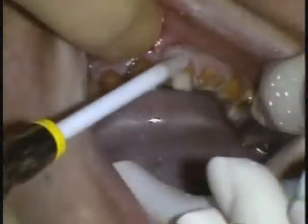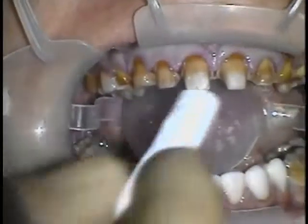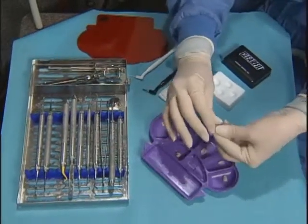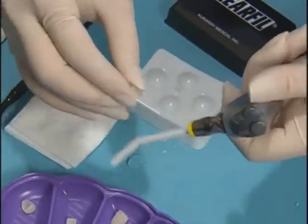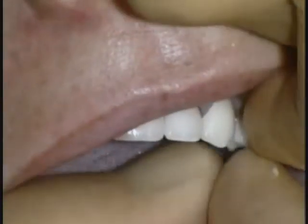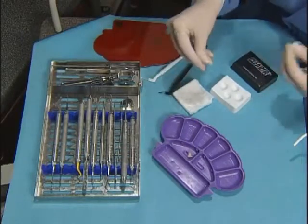After removing the temps and carefully cleaning the preparation, the veneers are tried in using the selected Clear Fill Aesthetic try-in paste. While I isolate the teeth with lip and cheek retractors and cotton rolls, the assistant prepares the veneers for try-in in the proper order. I prefer to use plain water for my veneer try-in. However, for those who would rather use it, the Clear Fill cement kit try-in paste will give a perfect match with the selected final cement shade. We always try to seat the veneers from upper right to upper left in sequence, checking for fit and color. After the assistant wets the etched surface of the veneer, she hands them to me in order for placement. When satisfied with the fit and shade, the veneers are removed in reverse order and the assistant places them in the light-shielded tray in the correct sequence for delivery.